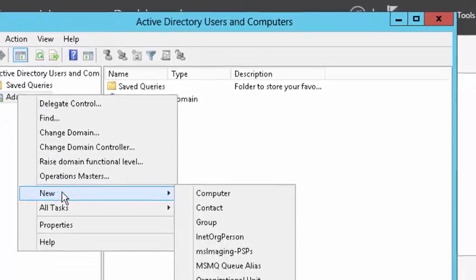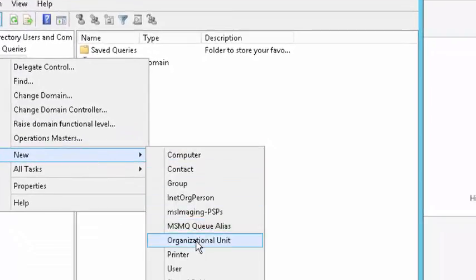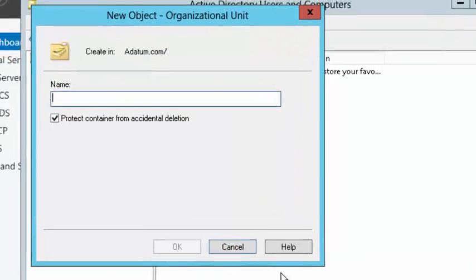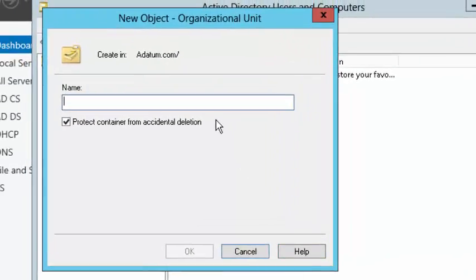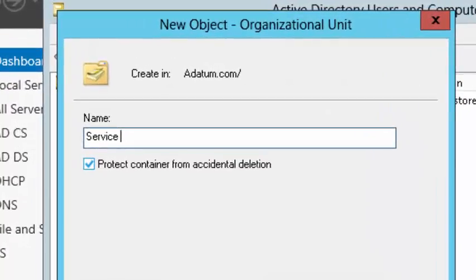So we go to New, Organizational Unit, and here we type the name of the organizational unit and click on OK.